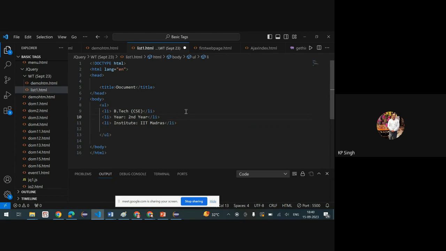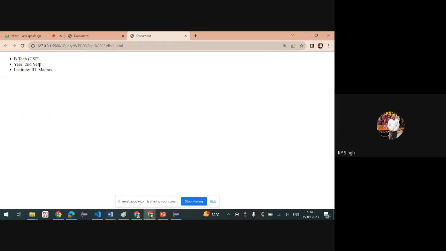So just save it and try to run. So here is the creation of the list. I hope you are able to see it properly and have understood how to create a list. Items are listed through bullet points. What is the symbol of the bullet point here?